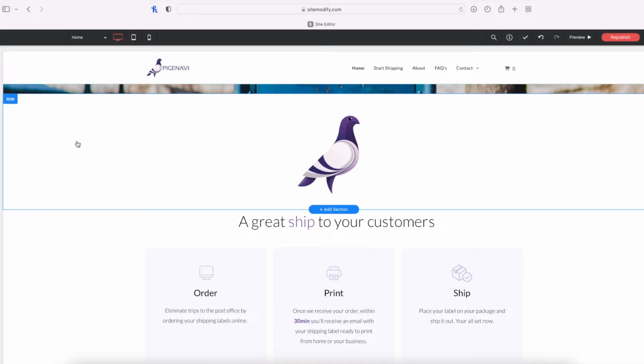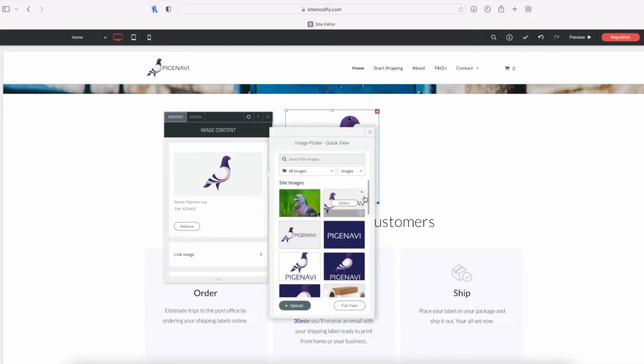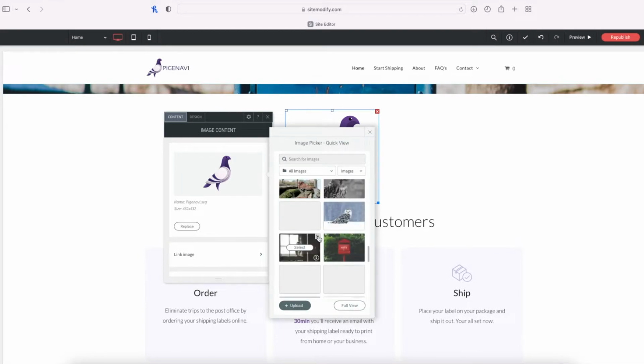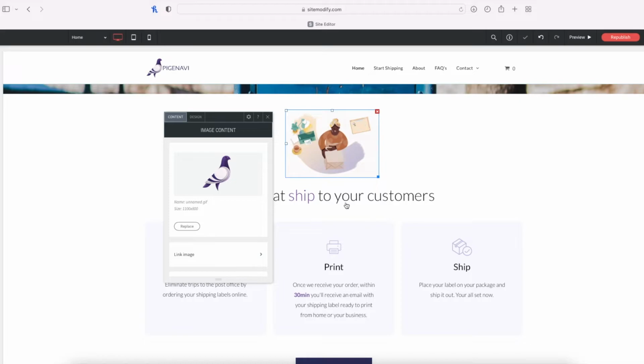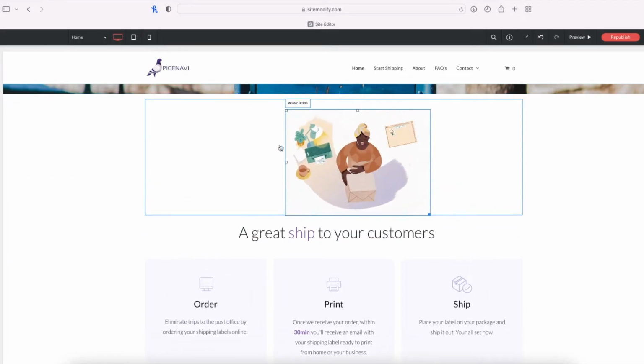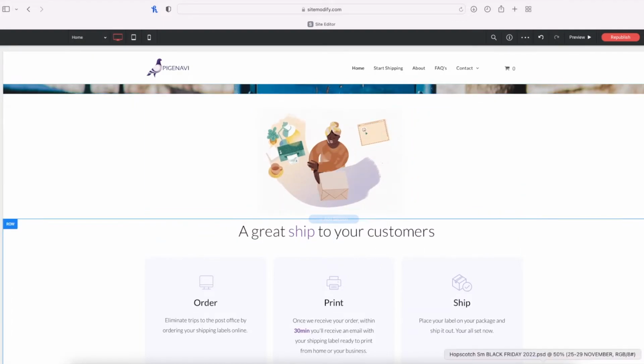So for this scenario, this image of this pigeon lives in this row. When I click on it, if I want to make a change, I would click on the image and click on replace, and then I can see all the images that I've ever uploaded into this website. So maybe I want to go back to this image here. I can click that, scale it, position it, and there you go.